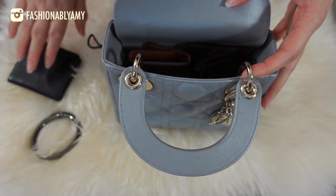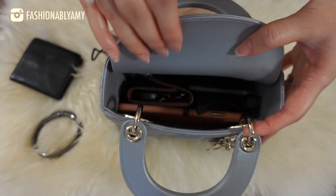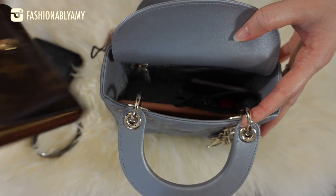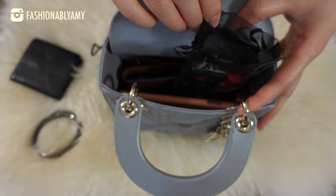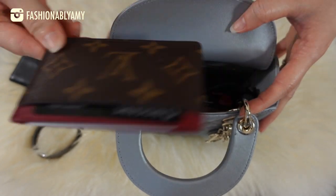Even by just taking out two items it really helps, because now everything is more fluid and you can easily grab your keys. If you stand the bag up, you can easily find your little things because they're in a pouch — and of course your card holder. I also want to mention that I would probably pack some sort of sanitizer, maybe just a wet wipe inside a small Ziploc bag — something that really does not take up any space.